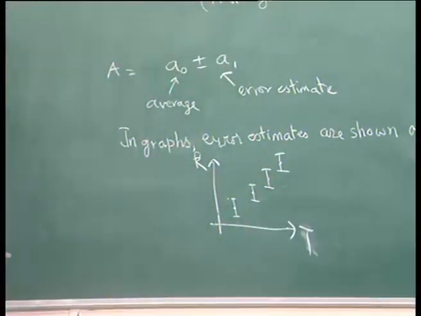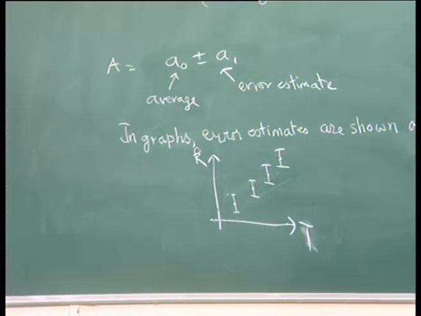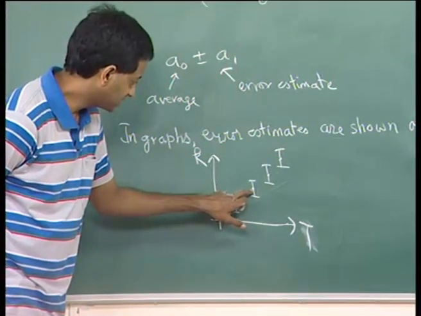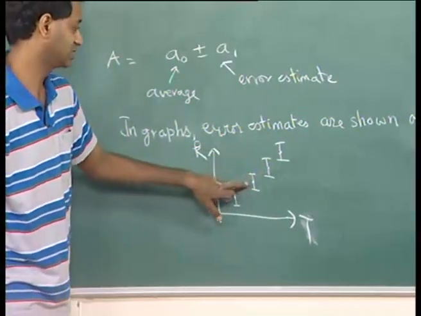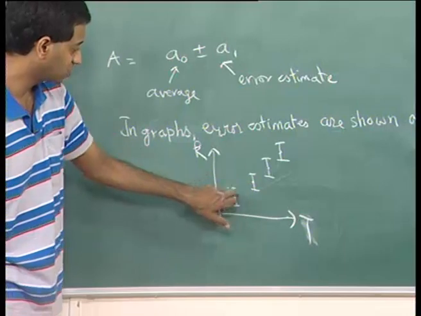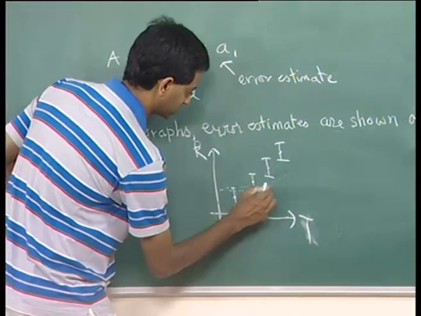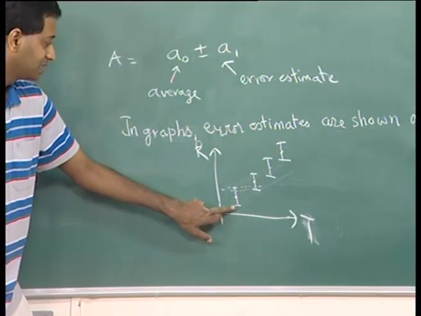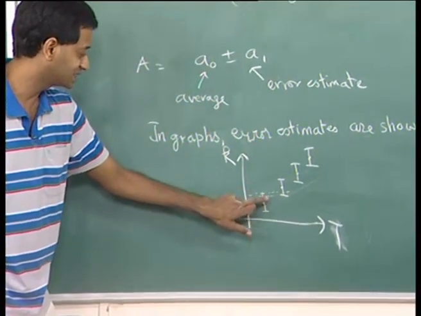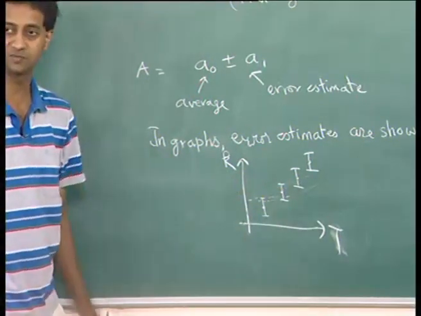And these error estimates are very important at times, when you want to say whether the difference between two values is significant. Notice that when the error bars overlap, then you say that there is no difference between these two values. These two values are almost the same. So whenever the error bars overlap, this goes all the way down to here, and this goes up to here. So in this region their errors overlap. When you see that their error estimates overlap, you cannot tell whether this is here or here. You cannot tell where it is. So you cannot tell that this is different from this. You cannot tell that these two measurements are different.